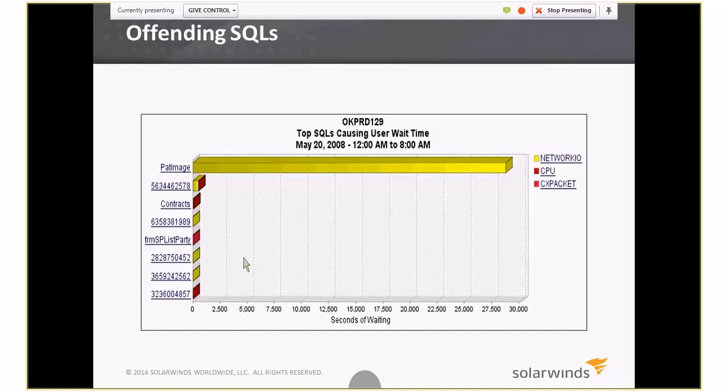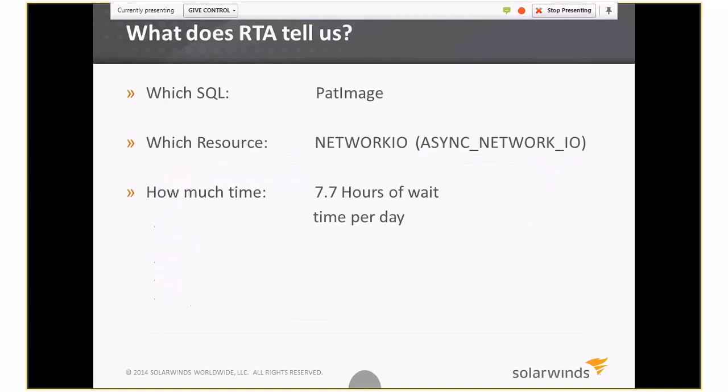So we drill down into what that program was running, and we can see all the SQLs coming from Microsoft Access. And you see, none of them spent any time in the database except the one that we named Pad Image. And basically it was all on network IO. That is a 2000 database, but all on async network IO, and really what that is, like I said, it could be a network issue. So we found it right away with our response time analysis.